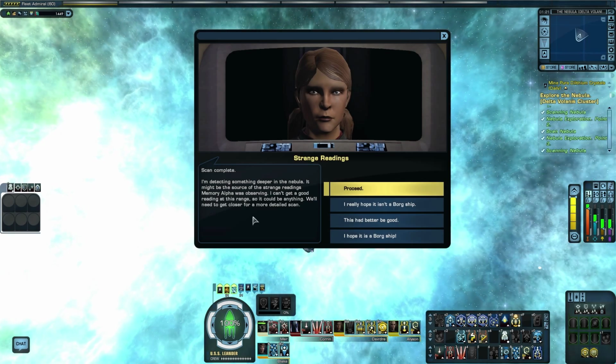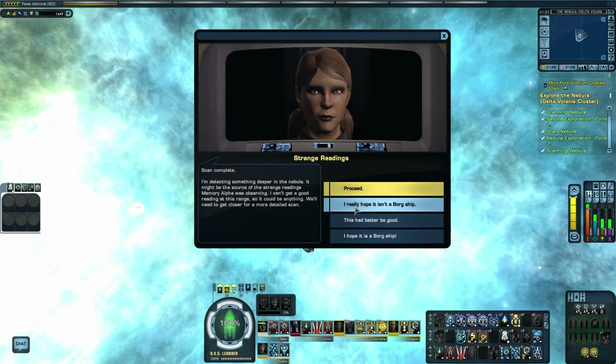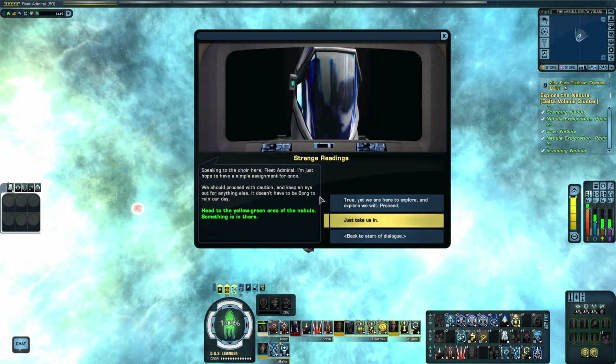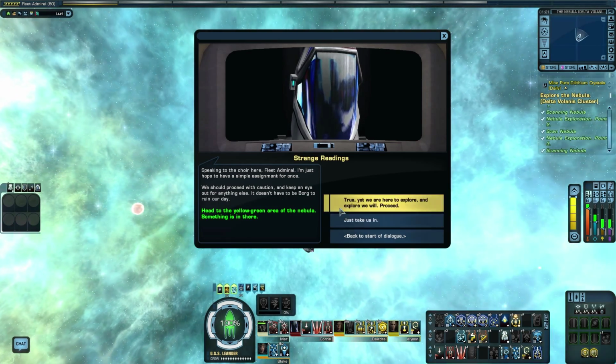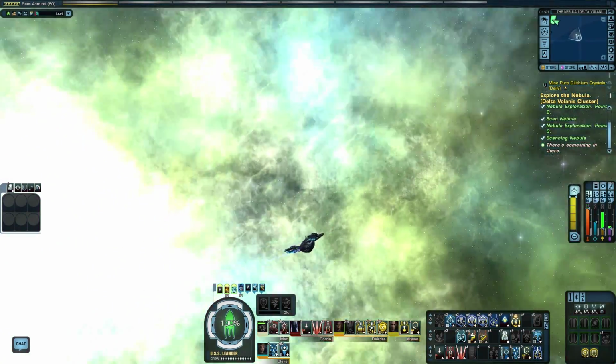There's something deeper in the nebula. Could be the source of the strange readings. We'll need to get closer. Well, I really hope it isn't a Borg ship. And yep, everyone else hopes it isn't a Borg ship. Yet here we are to explore, and explore we will. Proceed. There's something in there, and it don't look good.